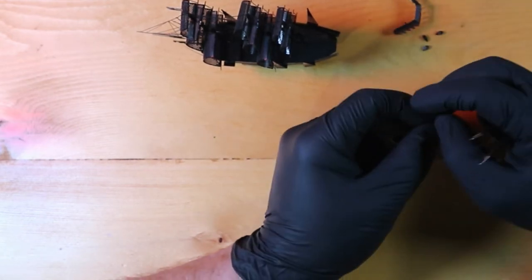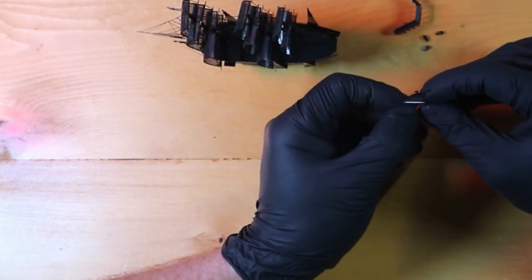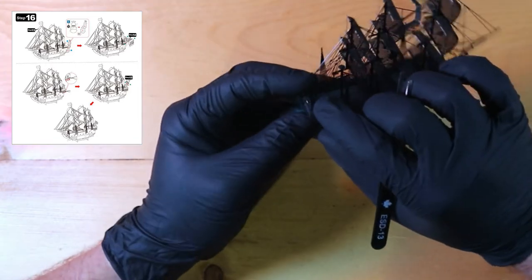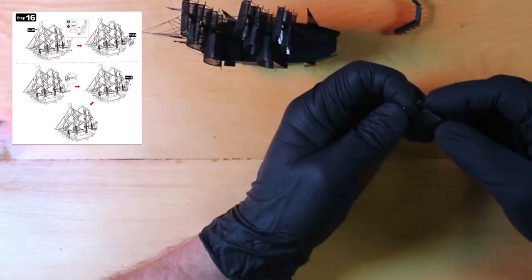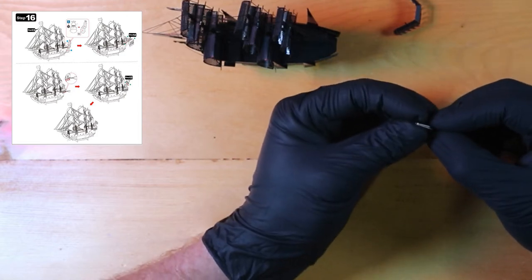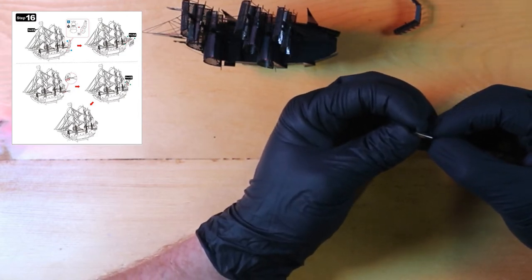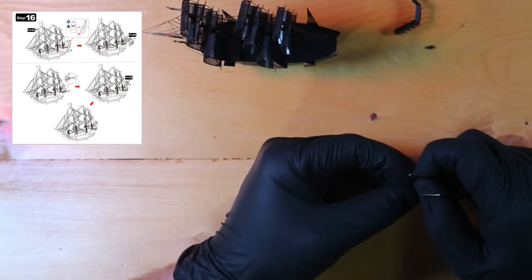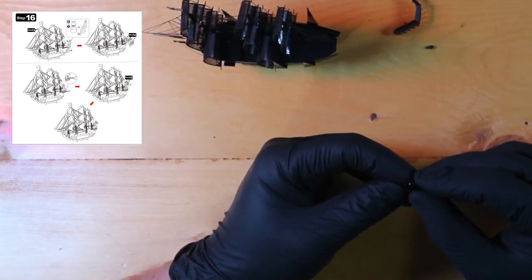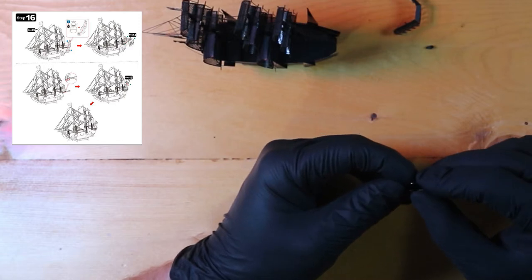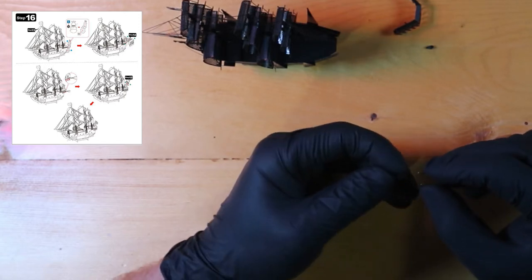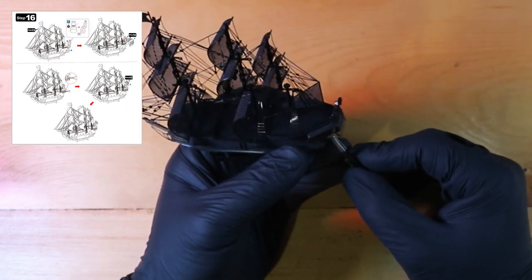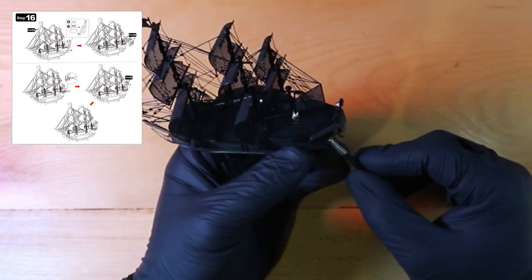After our tabs are secured, we can reinforce the shape of our black pearl by adding the back part 32. Part 32 also has some small lengths we need to shape. These guys are all about matching up the edges. Just a few little bends like this. And there we go. Now we just need to take these tabs and make a little adjustment to make it a lot easier for us to attach it to part 32. Line them up and with a little bit of a push and a twist, we got these guys attached too.